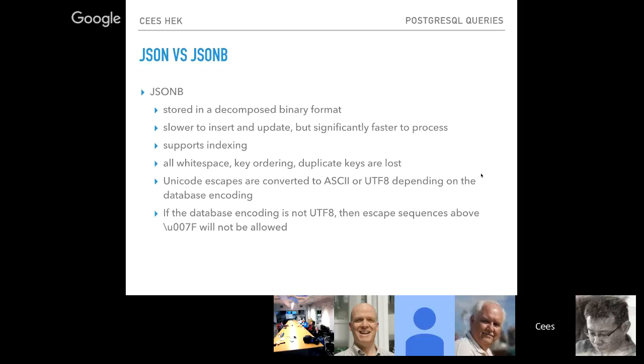But really, everybody should be using UTF-8 in their databases, unless you're in some other language or culture that uses a different character set. But UTF-8 covers pretty much everything, and you don't run into any problems then. It does mean that you will not get escapes like this out when you fetch the data. It'll be converted to the actual character, and when you fetch it out again, you'll get the real UTF-8 character. Something to keep in mind.